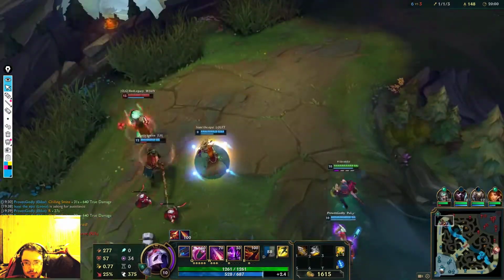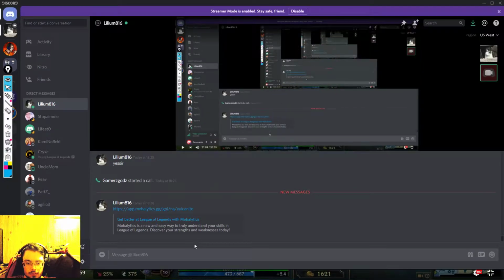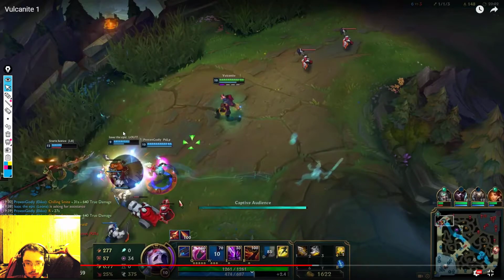Oh, she's so dead. Bye bye. We want to try to not start with the root. Your team has a lot of CC. Just wait till your Leona walks up and then stuns him for a guaranteed W. Guarantee you land it there. It's W. I think I'm spelling guaranteed wrong, but that's okay.